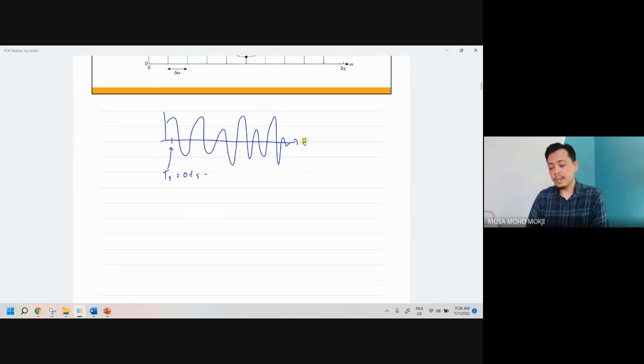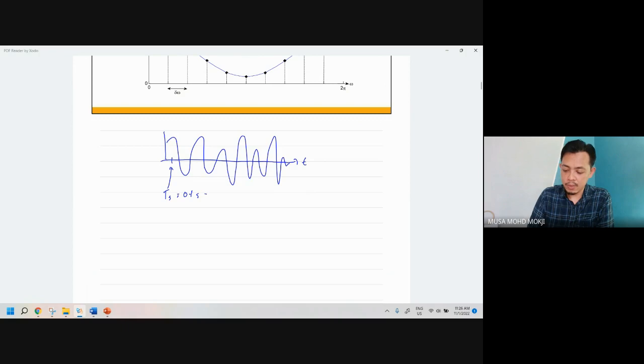So that means every 0.1 second, you will take one sample. So this is one sample, and then maybe over here, this is another sample, and then taking another sample, and so on. Right? And what will be the frequency of this? So the F will be 1 over 0.1, which is 10 Hertz. So that's sampling in time domain.